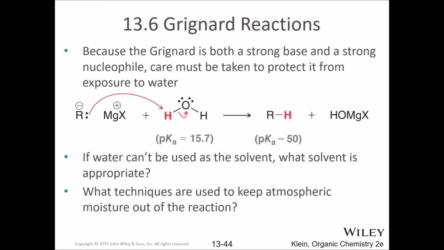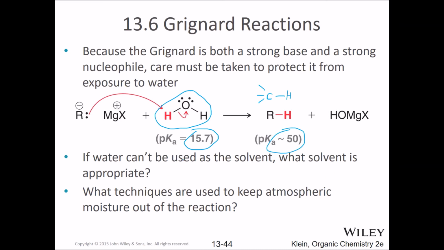All right, so the Grignard's an extremely strong base, and here's the reason why. It's taking a proton from water, right? Look at that, there's my water molecule with a pKa of 16, okay? And it's taking the proton from it. And we know that a carbon-hydrogen bond, right, an alkyl group essentially has a carbon here, right? The pKa of a carbon-hydrogen bond is about 50. We saw if that were sp3, it'd be 45 to 50. If it were sp2, it would be 40 to 45, right? So it's about 50.